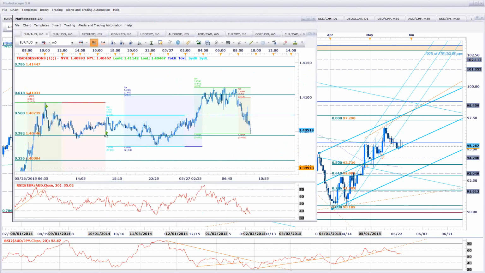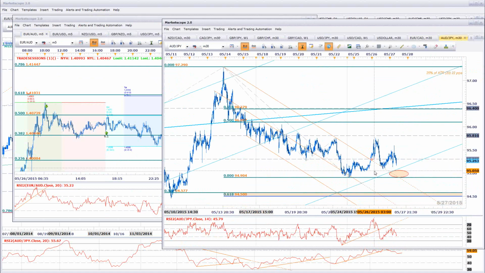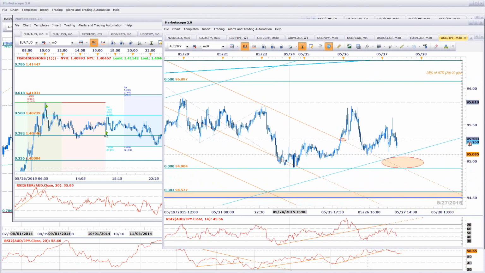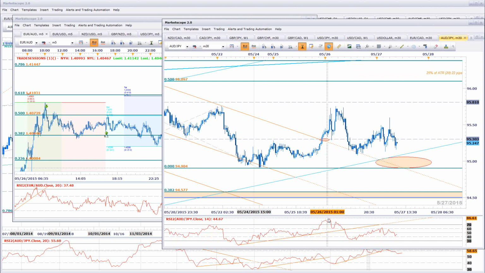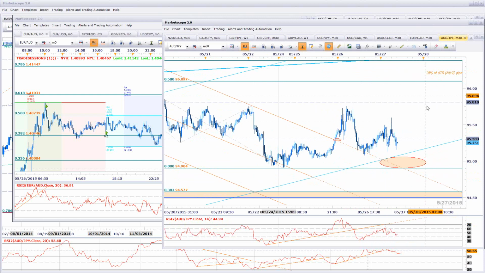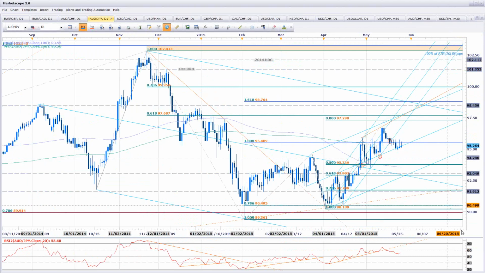And even on the intraday chart for Aussie yen, here's what we're looking at. That same level that we highlighted as the bullish invalidation level. We didn't really get too deep into it, but we're still holding above that. Now, momentum has been all over the place, which is why I can't really put this under a conviction bias. But you're above 70, you're below 40, you're holding 60 now. Looks like it's turning over, but you're at the lows. So essentially, the focus is still on that 94.90 support barrier. On the upside, like I said, we really need to clear above 95.50 on a closed basis to get a reversal on that one.